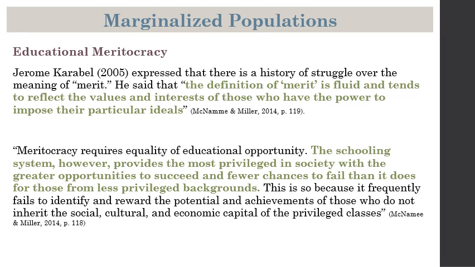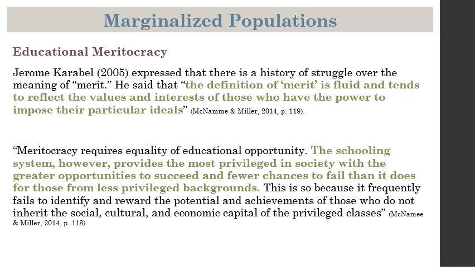As we think about educational meritocracy, if you remember at the very beginning, I shared the quote from Horace Mann that education is intended to be the great equalizer. And as we've read with some of the articles that we've looked at this semester already, we saw this idea of meritocracy: if you work really hard, then you can attain within the educational world and within society. However, Jerome Karabel expressed that there's a history of struggle over the meaning of merit. He says that the definition of merit is fluid, and it tends to reflect the values and interests of those, again, who have the power to impose their particular ideals.